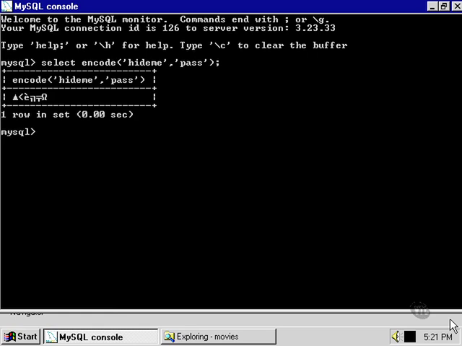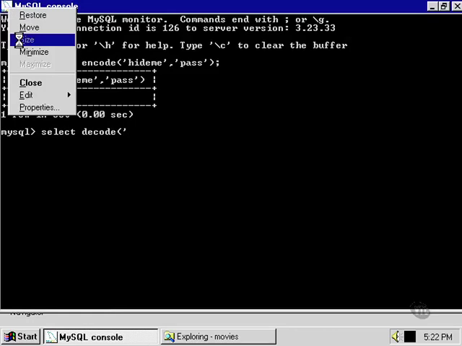So here the "hide me" string has been encoded using the pass key to form a set of unintelligible characters. Now, in order to decode this information, we simply use the decode command. So faced with this set of unintelligible characters, we can get the information back out using the decode command.